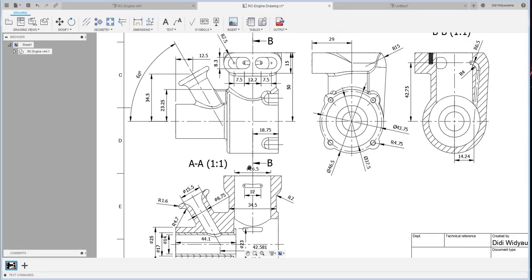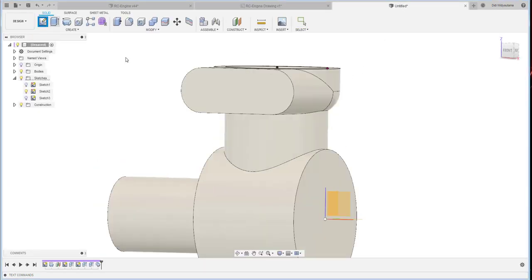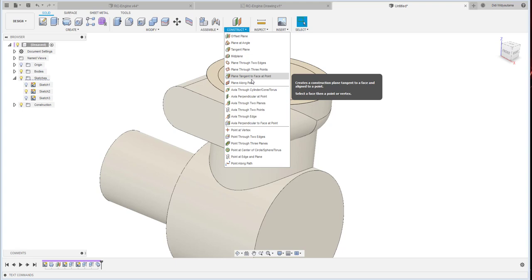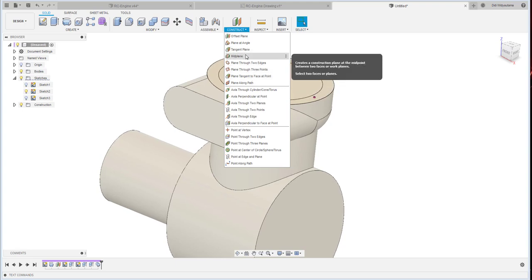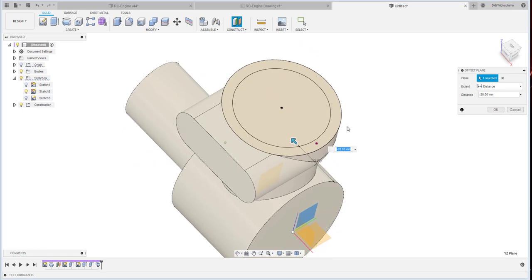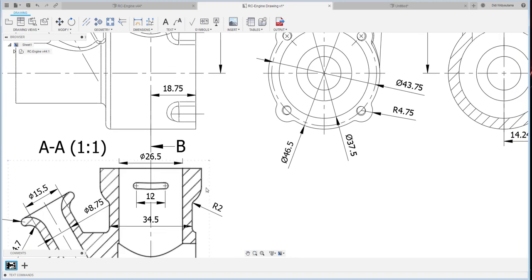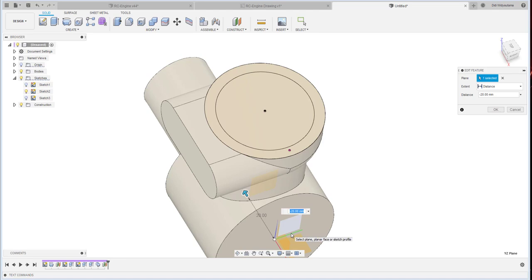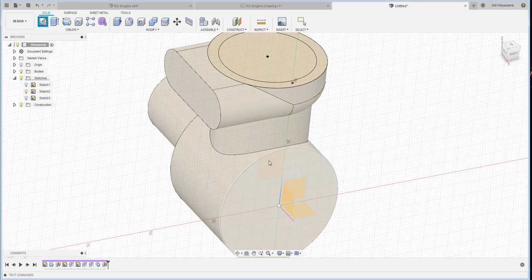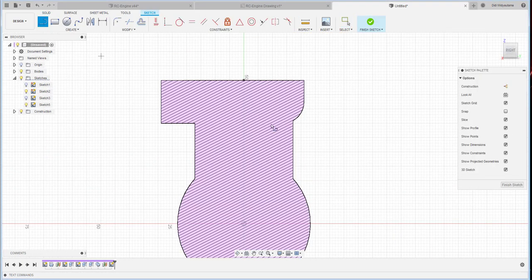We continue with this position here. I should use this, not a midplane, but an offset from here to the center. How much is the center? 34.5, minus 34.5 divided by 2, and this is the plane.